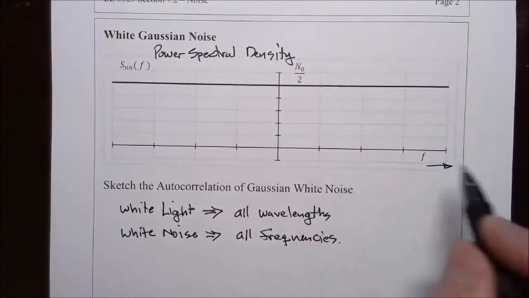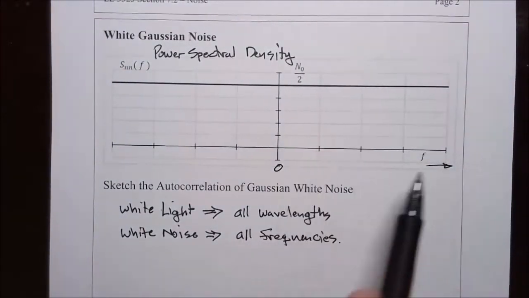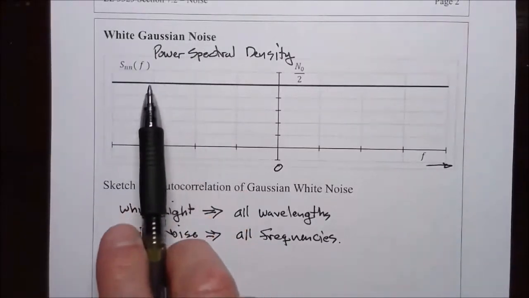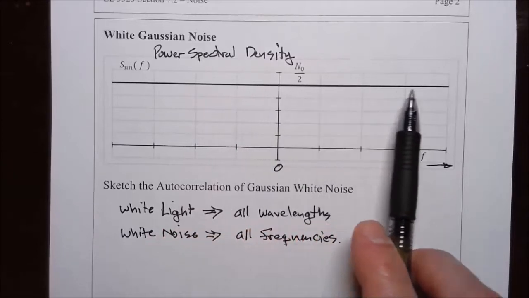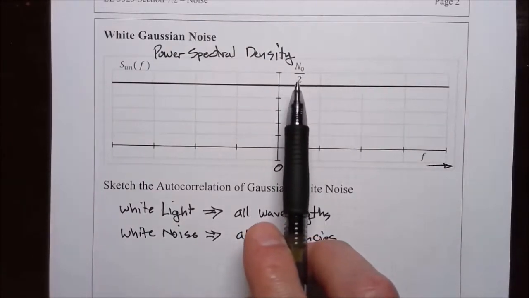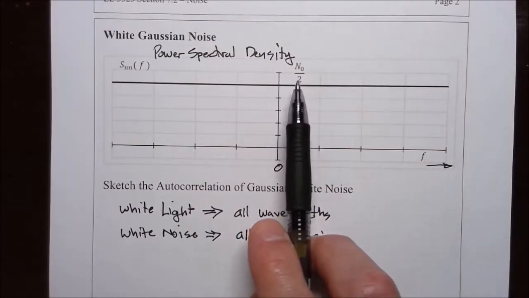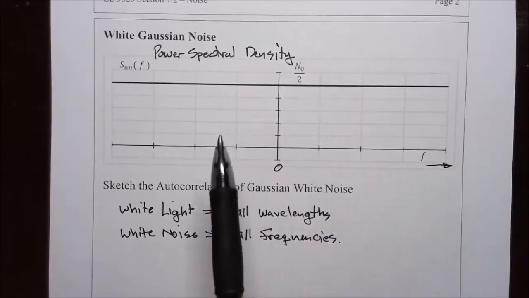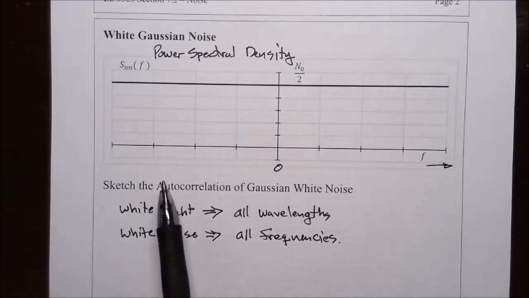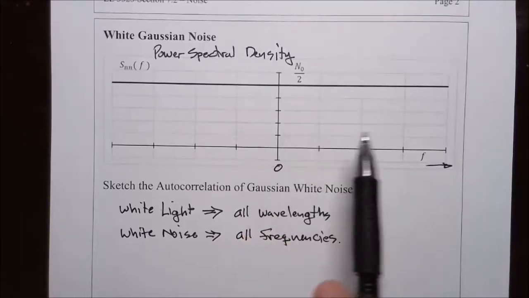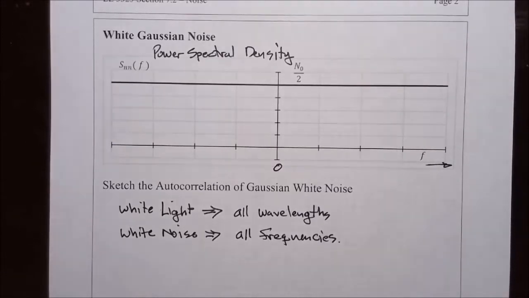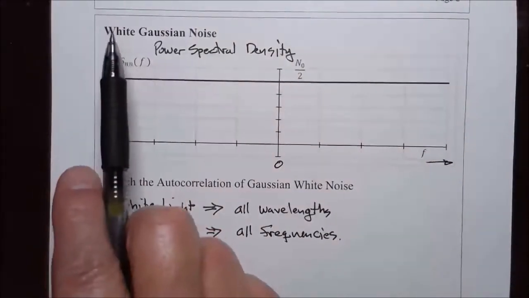So this is frequency across the bottom scale, 0 hertz in the middle, positive frequencies and negative frequencies. The characteristic of white noise is that it has equal power distributed across all frequencies. And that's shown by a constant line for the power spectral density, and the value of this constant is N naught divided by 2. That's the conventional way to illustrate the value of the power spectral density. This would be in watts per hertz or microwatts per hertz or whatever the convenient unit is if we were working a numerical problem. So that's what we mean by white noise.